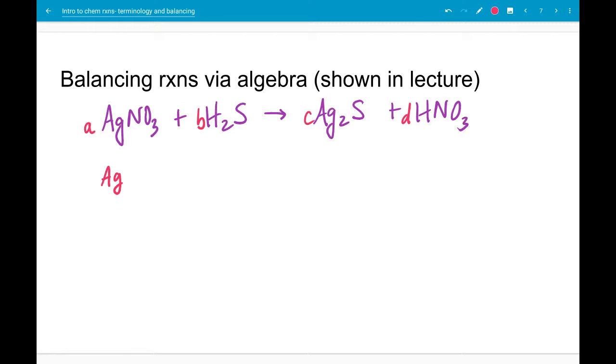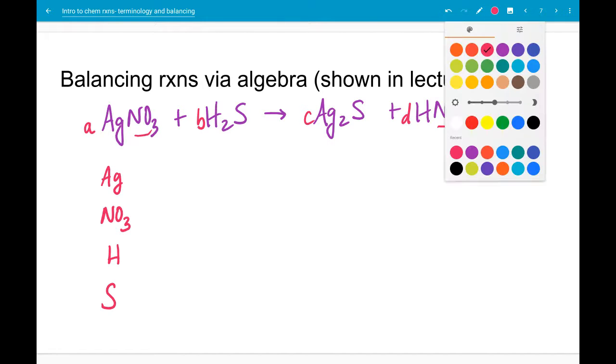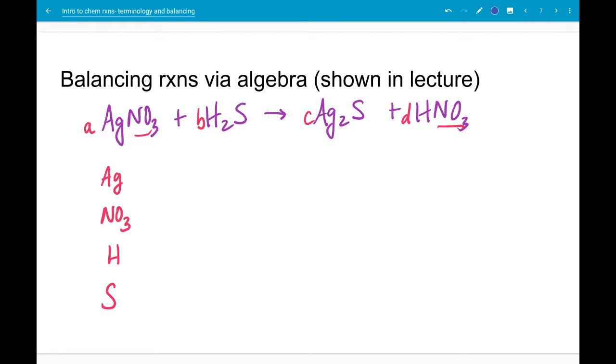And so over here, I'm going to write my elements. And if you notice, the polyions are staying together. So I'm going to just keep those polyions. And so I'm going to put all those components down. And then I'm going to change the color again. So I have 1A times Ag. I have no Ag here. Oh, I have 2 Ag here. So if I see the arrow, I put an equal sign. And then here's 2 Ag on the right side times C. If you look here, 2 times C. And then there's no Ag in HNO3. So that's my first equation.